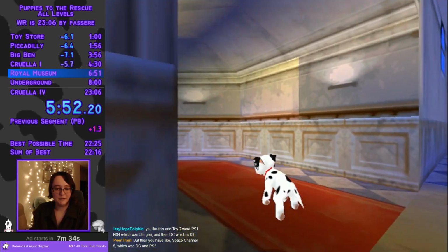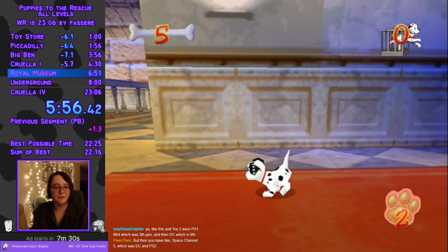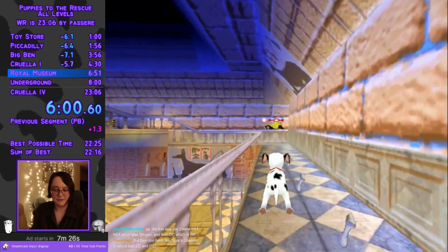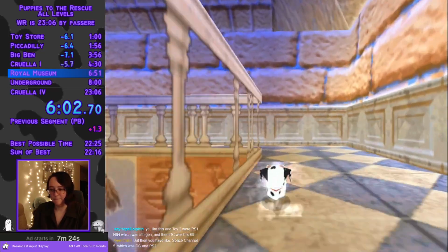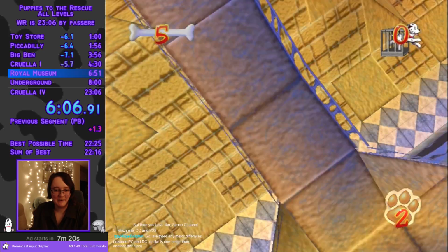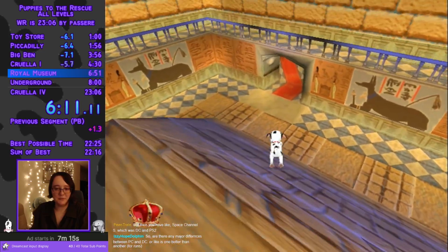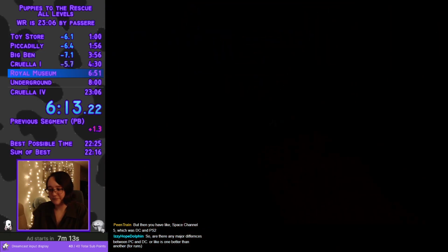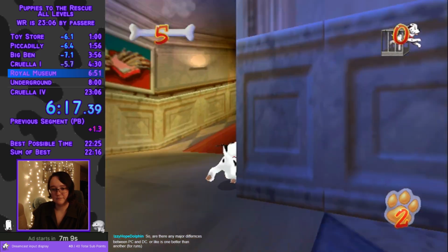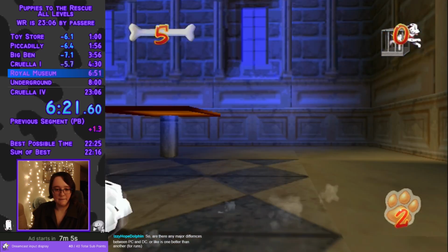Disney Racing Tour. Walt Disney World Quest Magical Racing Tour is also on PS1 and Dreamcast. It was made by the same people as this. Then there's Space Channel 5, that's true. DC and PS2 makes much more sense. Wait one sec.